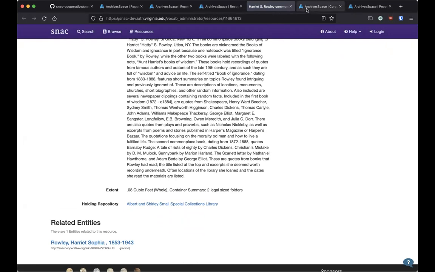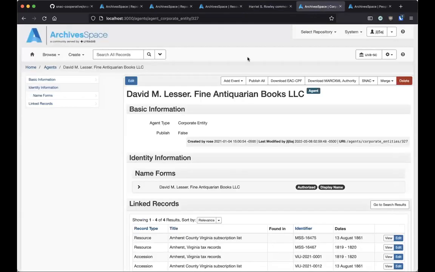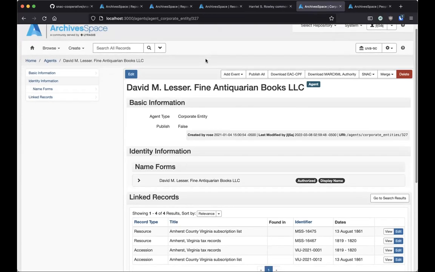Next I want to show an agent export to SNAC. So right here, there's my sample agent that I'd like to export with SNAC.